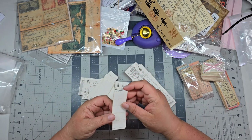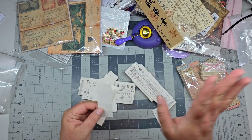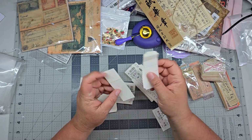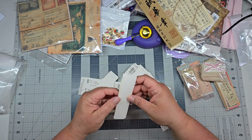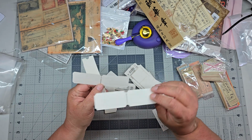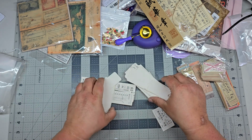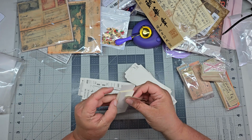And then we've got some small, are these blank? Oh my gosh, okay, I'm in love. These are blank. So you could use your stamps on these. Oh my gosh. And they're already perforated and everything, guys. And the paper, it's kind of dingy. I mean, it already has this pretty patina, like it already looks all dingy. Oh yes, look how many of these blank ones you get.